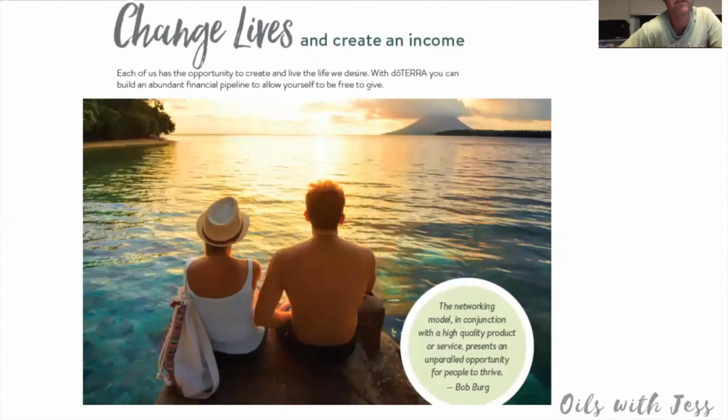Okay, so by sharing and growing your doTERRA business, you're out there changing lives, and as a bonus, you're creating yourself an income. So it's not all about sell, as I said. It's not all about making money. It's about sharing these oils with people, using more natural forms of healthcare, more natural cleaning products, cooking with oils as well, and just educating people on how to use them and why they need to get them into their lives. And as a bonus, you can create yourself an income and others in your team as well. So we've got people in our team who are certainly getting their oils for free.